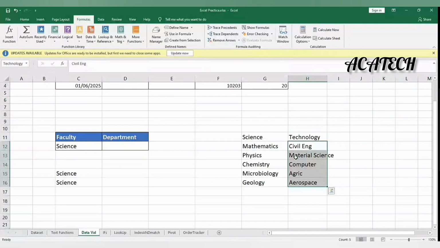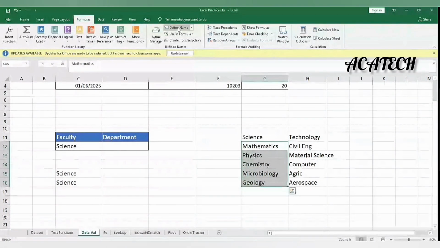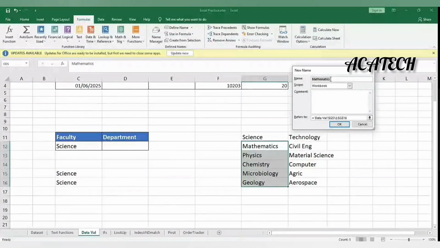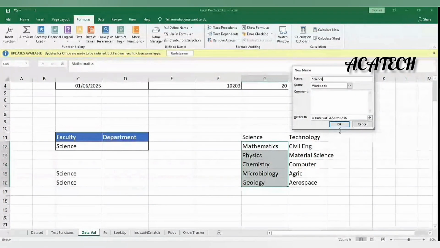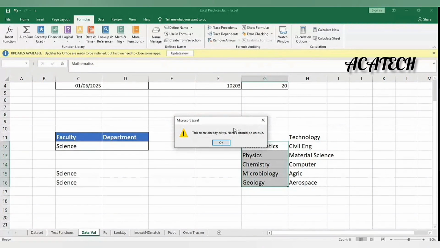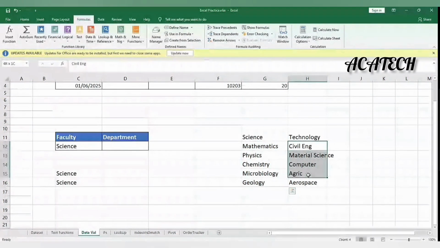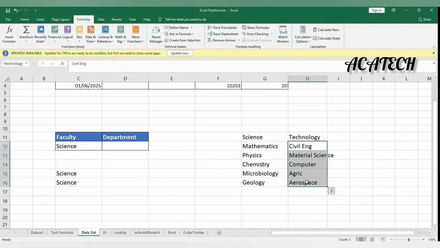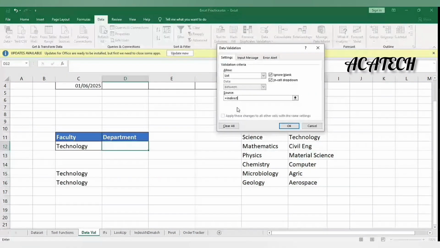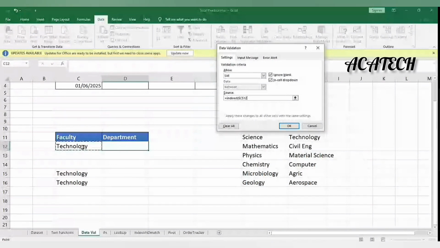If you select it to show you technology, this has been defined already, but let's rename it to science. I hope this is clear. The name already exists actually, so cancel. We named our data set so that in case you need it next time, you'll be able to pick from it. The reason we are renaming it is because we'll be able to pass in that name in our cell reference in brackets. Select this thing, close brackets, and okay. So that's just it.